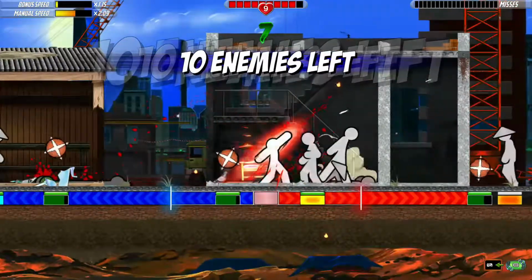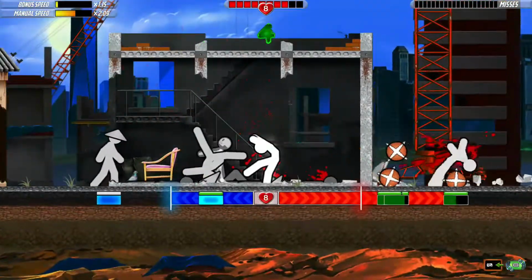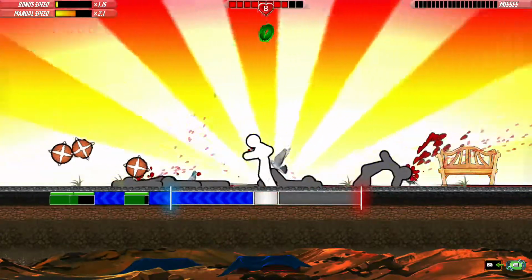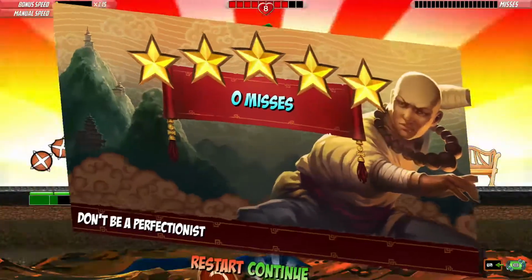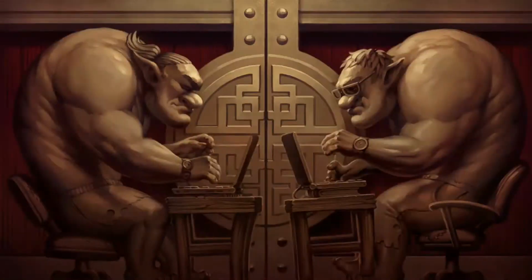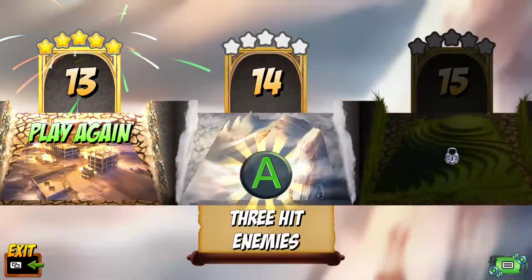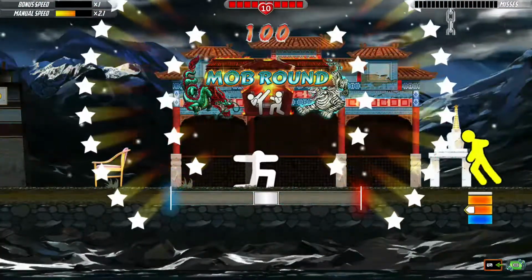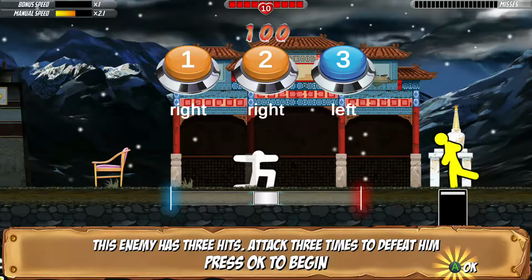Enemies dead. Godly. Fight! Yellow enemies take 3 hits. The enemy's hits are indicated below them. The bars below the enemies tell you what buttons to press.